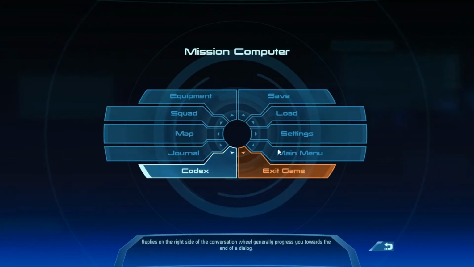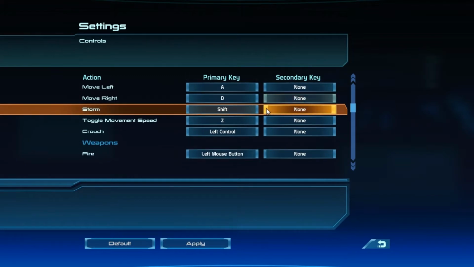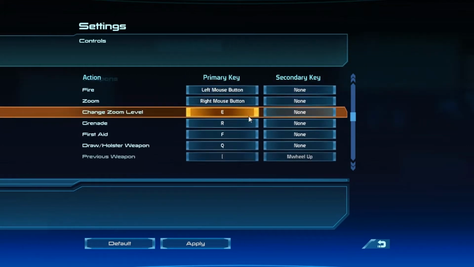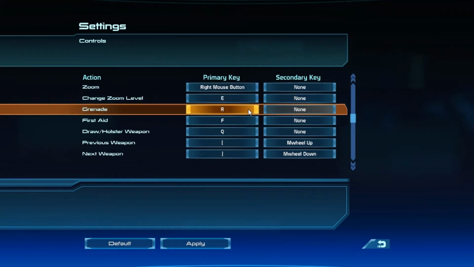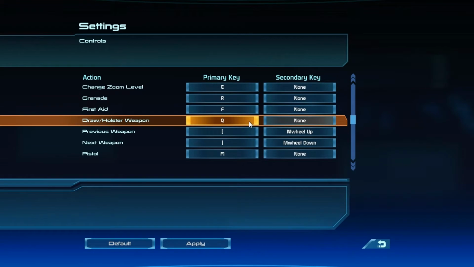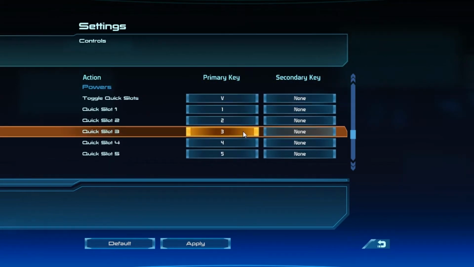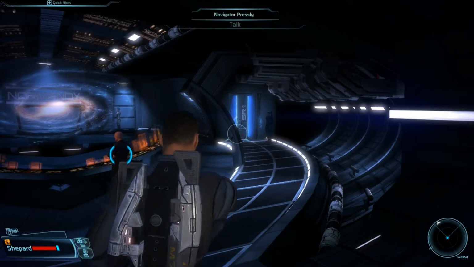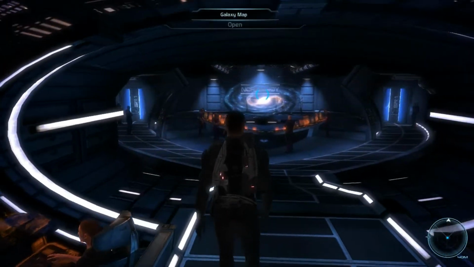Can we holster our weapons, please? Let's have a look at our controls. Oh, toggle movement speed is Z. Okay, good to know. Zoom is right mouse button. Didn't seem to work there for some reason, but maybe we're not in combat, which is why it wouldn't activate. Grenade, first aid, draw holster weapons, that's what I need. Ah, F1 to F4 for our weapons. Okay. And okay, good. We can just walk around everywhere.